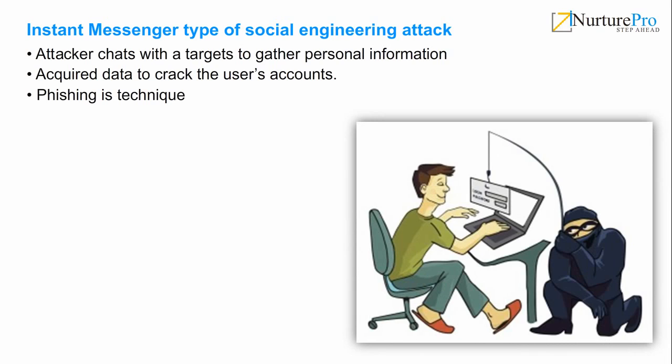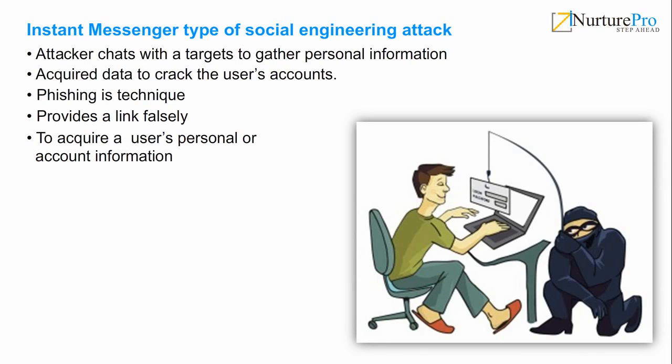Phishing is a technique in which an attacker sends an email or provides a link falsely claiming to be from a legitimate site in an attempt to acquire a user's personal or account information. Figure shows an example of a phishing email. It shows the same technique being used on a web page.